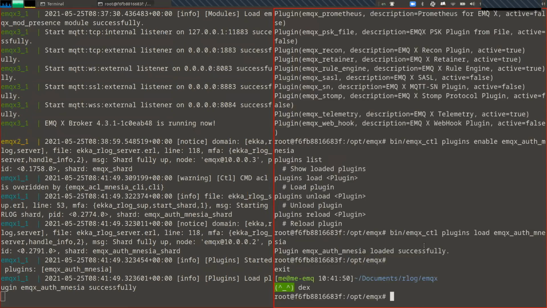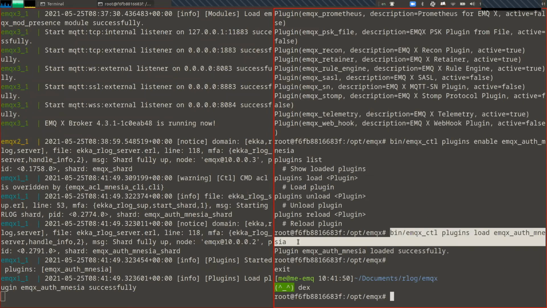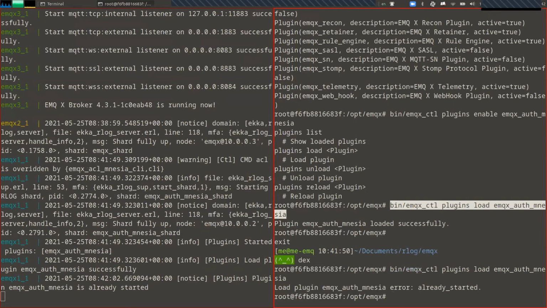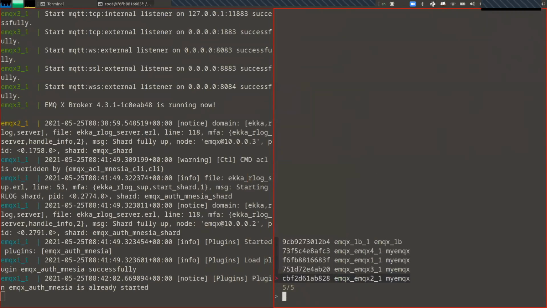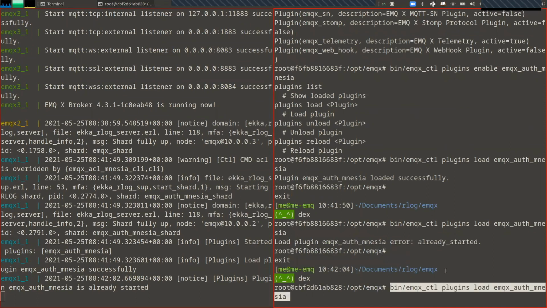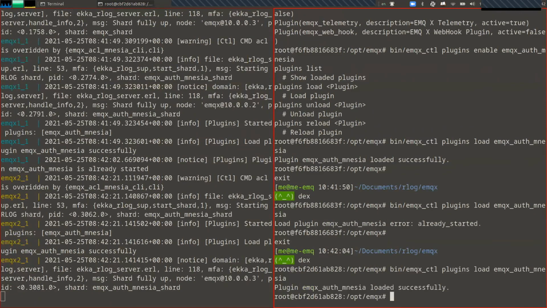I'm curious what happens to other nodes with regards to the shard. If a plugin is loaded only on part of the nodes in the cluster, not all nodes, what happens to the shard?